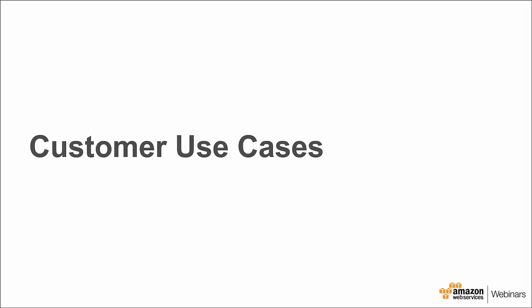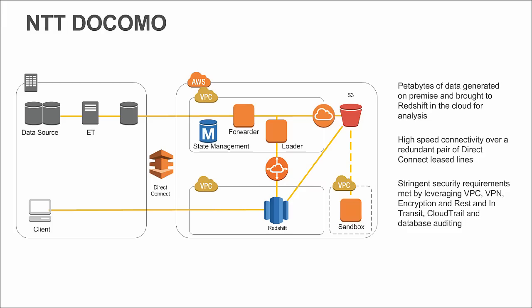Now, we've talked a little bit about how you might do this. I want to show you how some of our other customers have done this to give you a feel for the kinds of things that are being done. NTT DOCOMO is Japan's largest telco company, and they run one of the largest Redshift production workloads in the world. It's a 2 petabyte cluster, 125 nodes running out of our Japan region. The interesting thing about this is that all data is generated outside of AWS, and all data is queried outside of AWS. The data comes in over Direct Connect, which is the private lease lines that we talked about earlier.